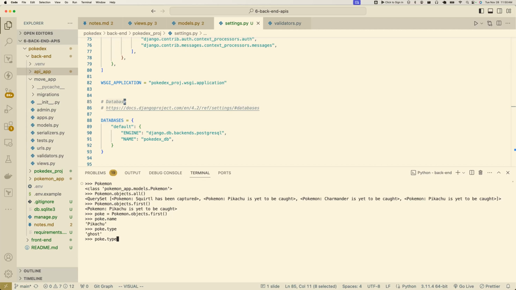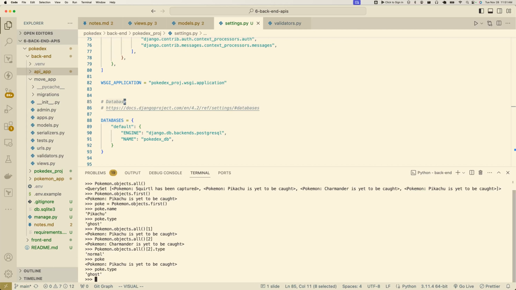And in fact, if I go back up a bit to Pokemon.objects, let's look at the first one, right? We're getting that query set of everything. And let's find a non-Pikachu. So if I look at Charmander's type, Charmander's normal, right? Because the default value for that model field was normal. So when we added that type as a column to the Pokemon table, all of the Pokemon in there got a setting of normal. And Pikachu has a type of ghost because I was messing around with this yesterday and doing this same thing and actually saving the changes.